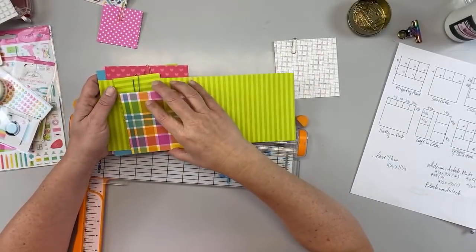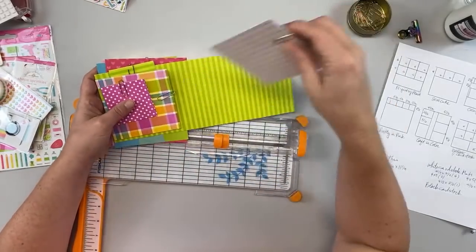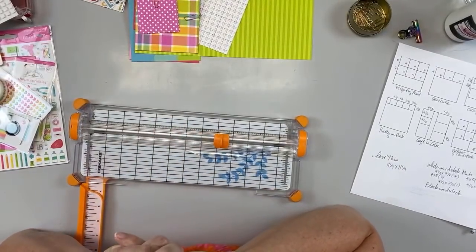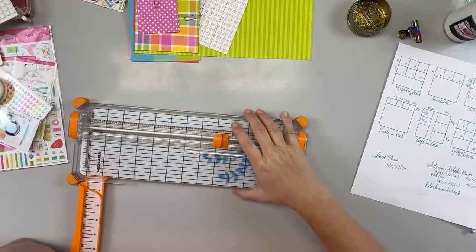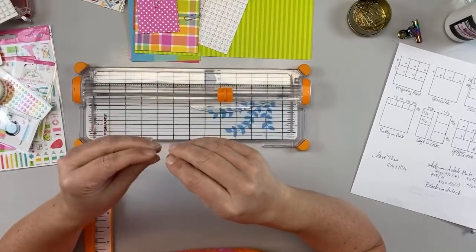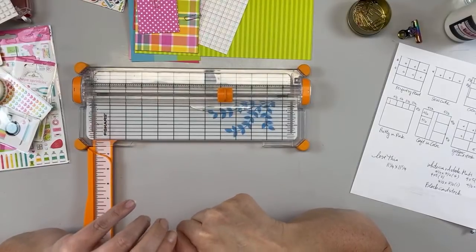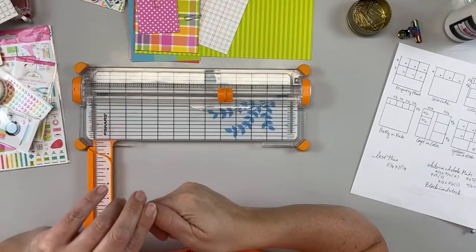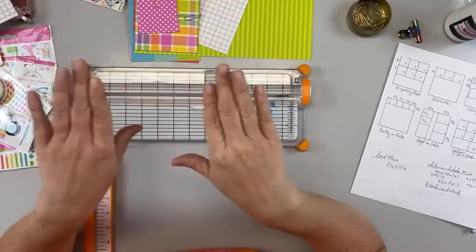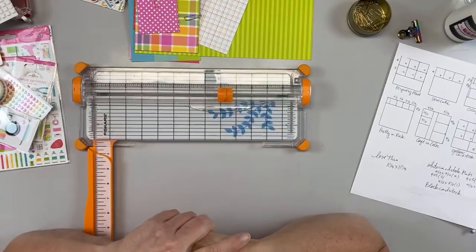But here, as a teacher who's done this for a long time, do you want to know why I think this is hard for some of you? I don't want to make anybody mad, but I find with paper cutting, remember what I said, giving up the control is really hard. You need to see where it's going in case you want to make changes. But if we did that, you'd never get your paper cut, because you'd be switching up a lot of things.